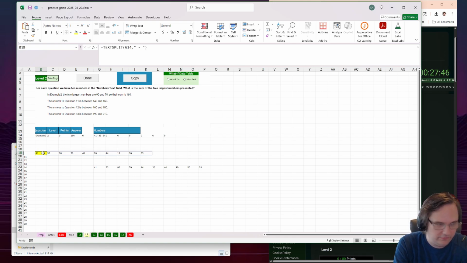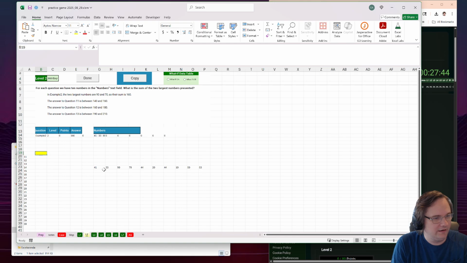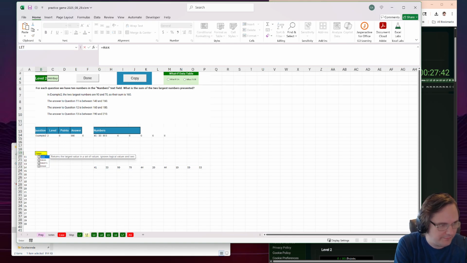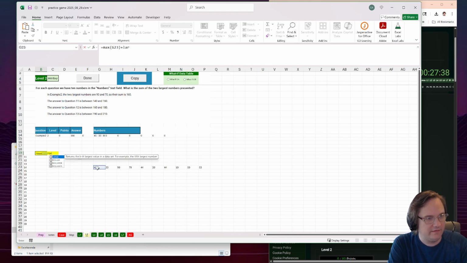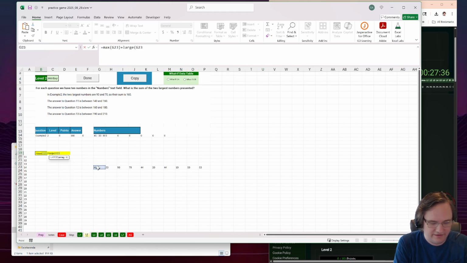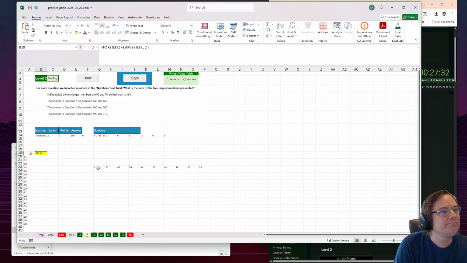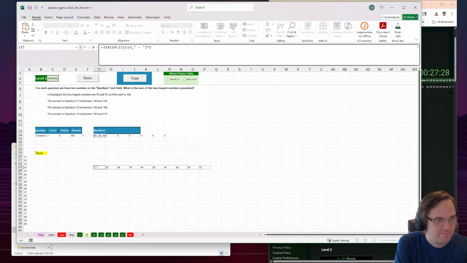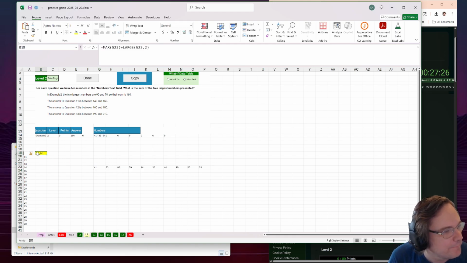Then I can put something over here: the maximum of this plus the LARGE of this, 2, the second largest of it. Oh, and with TEXTSPLIT, you've got to multiply by 1 to get numbers.